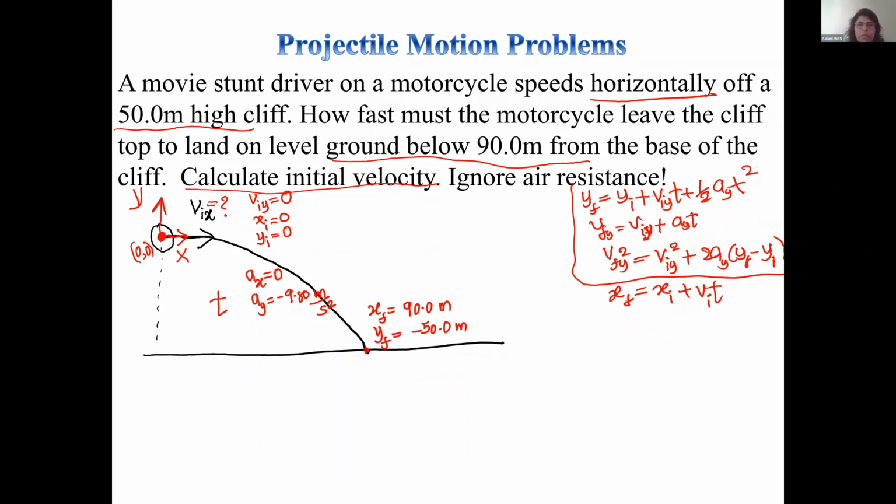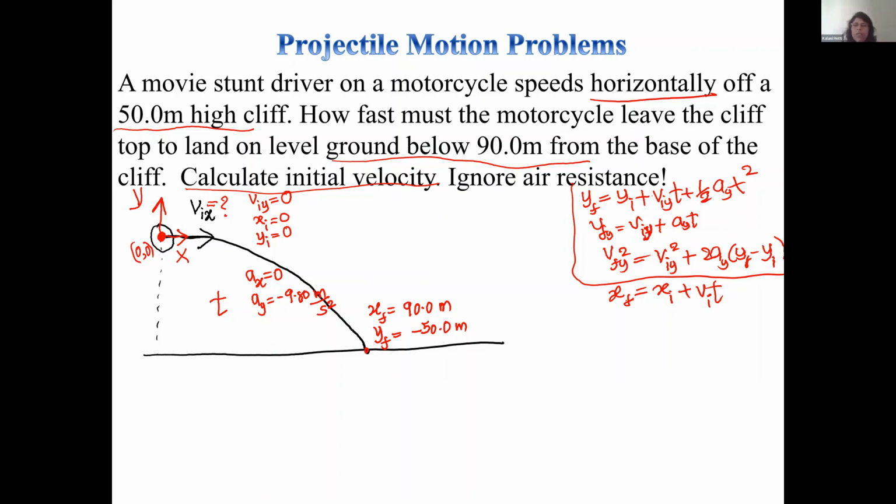So now you need to decide, according to the given information, which formula you use. Take your time and decide what to use and think about the process that you're going to do. Then your problem will be easier. Don't put things randomly into random equations, because then you have no end. You just keep doing it, but you don't know what you are searching for, and you're going to end up with a useless or wrong answer at the end. Take time to decide what to do.